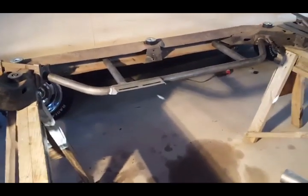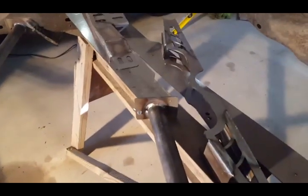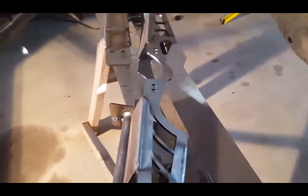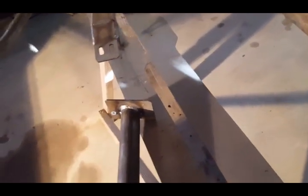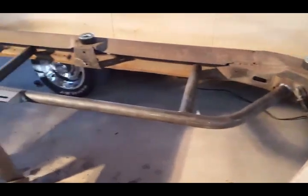For the most part, that's the right-hand side, which is the passenger side. And this piece here is the driver's side. And then you have the exhaust cross member right here, which I really like the way they did that. I like that. And underneath that, I have the boxing for this channel right in there.